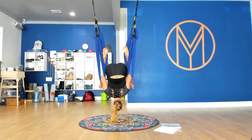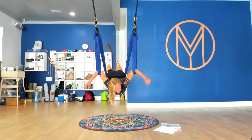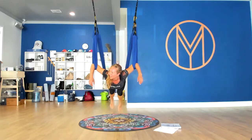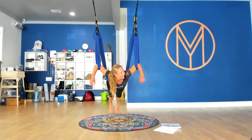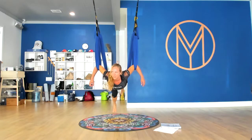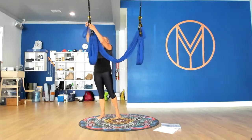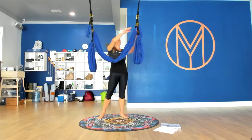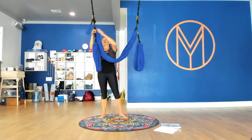Yeah, so see where my feet are? If the feet don't hook, then when you come back over, you're gonna miss the hook, which means you'll just wind up back in Superman or on foot. There you go. So from Archer, just tuck and flip a few times. Good. Okay, great. Now we're gonna move into the back flip, and then come into a back bend. And we'll do that a few times, okay?